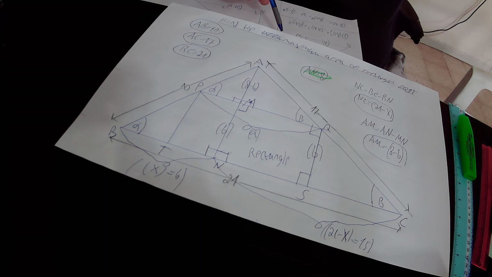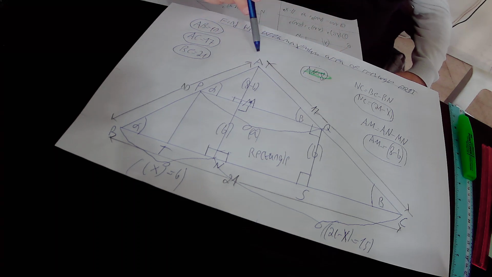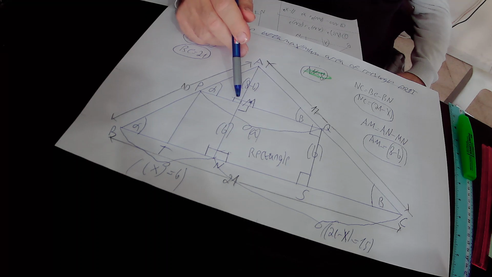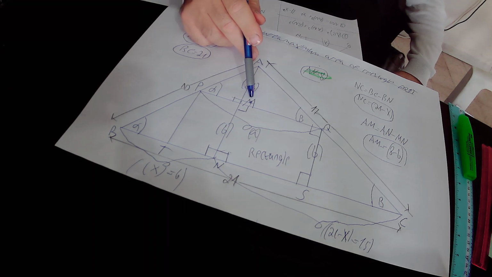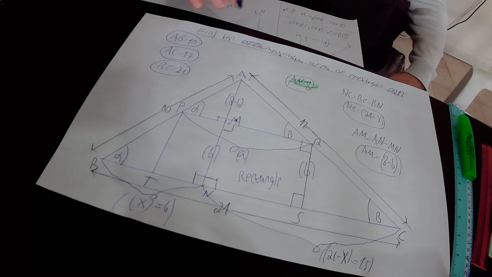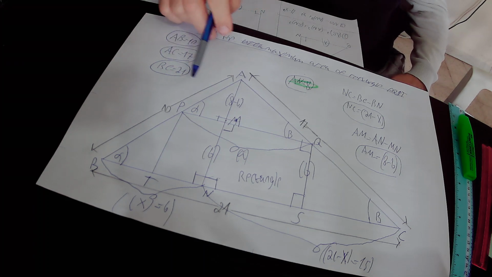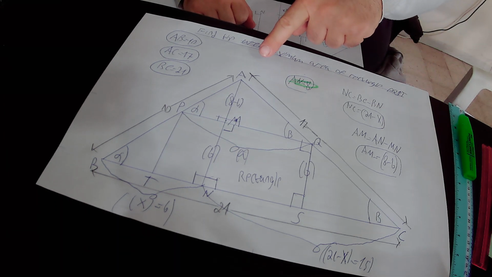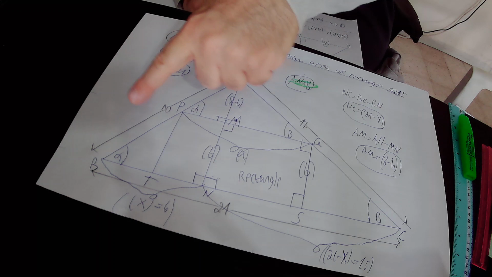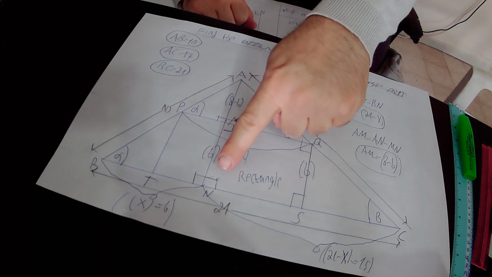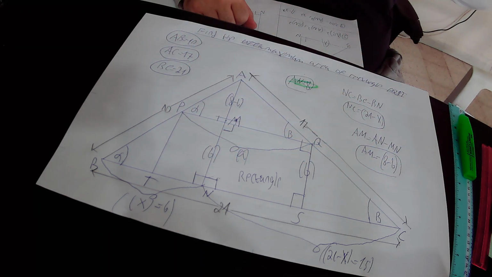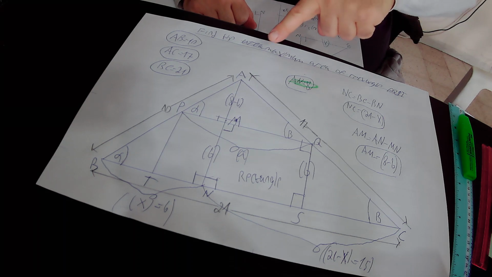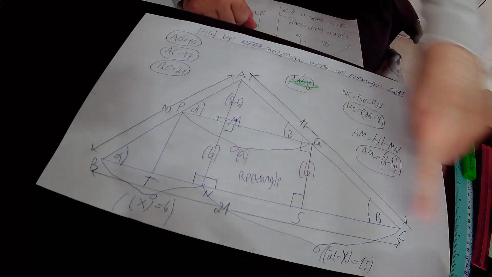So in the first step, we did a construction, that is to say from point A, we draw a perpendicular on PQ. So this angle equals 90 degrees, and this angle also equals 90 degrees according to our construction. We define the touching point of the perpendicular from point A and PQ, this point, as M. In the next step, we extended the perpendicular AM by a straight line until it touches side BC, and we define the touching point of the extended perpendicular AM inside BC, this point, as N.